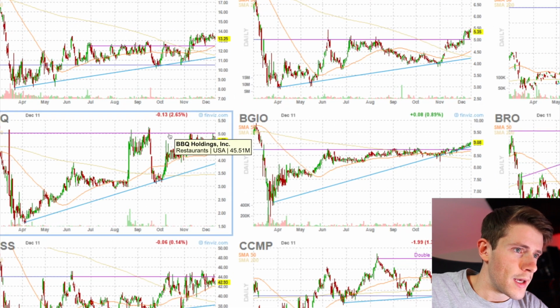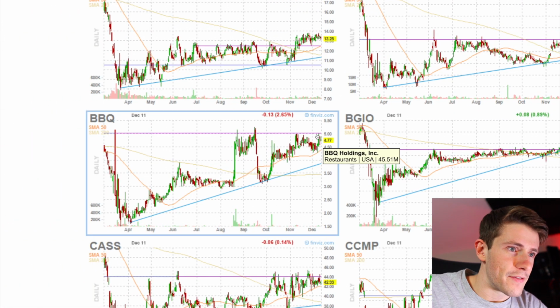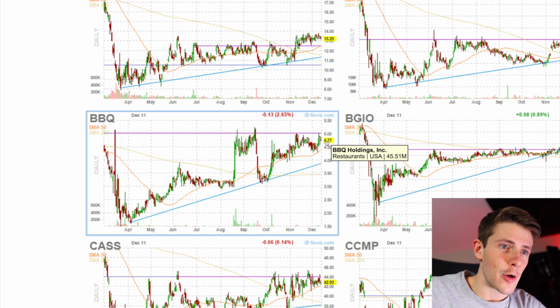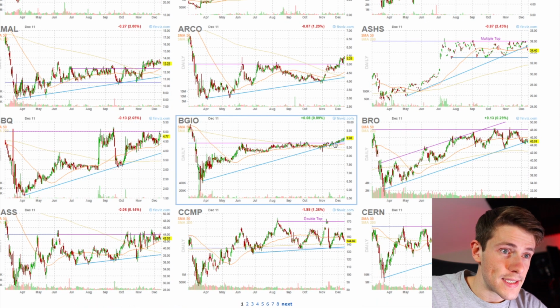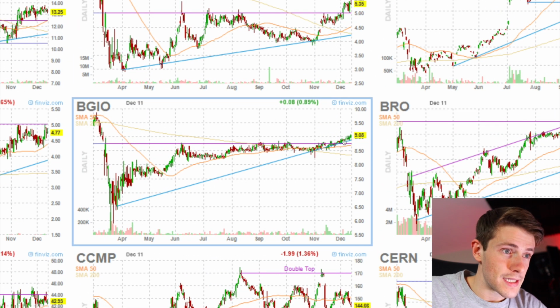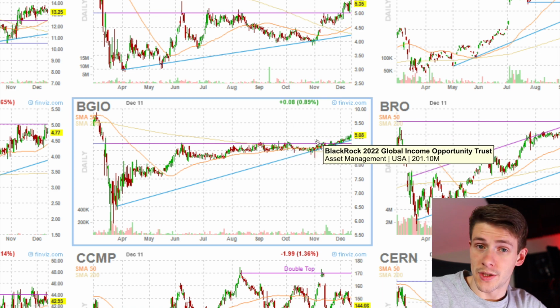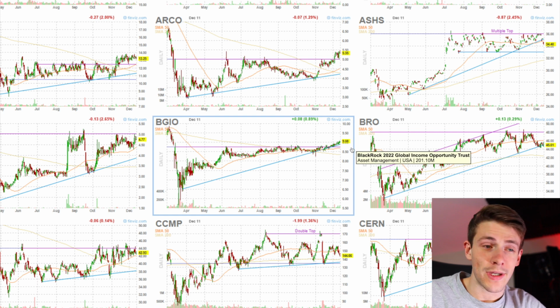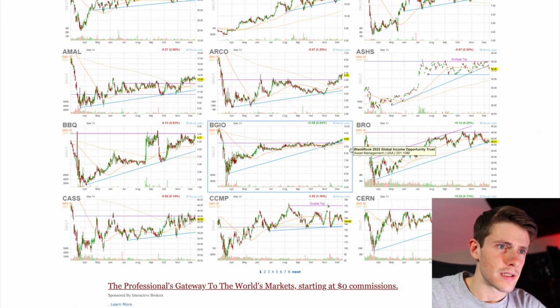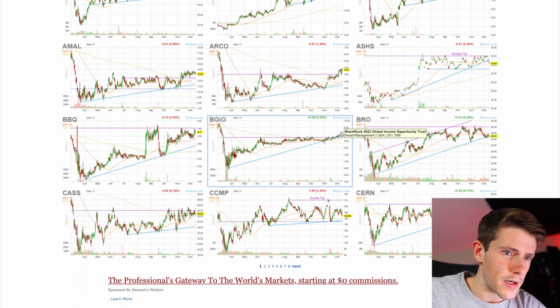So I would say this one, if it can break out over that $5 mark consistently, would be a good buy. In this case, I would say this stock is a pretty safe bet, because if it breaks down under this support line here, which used to be the resistance line, and it fails, you would cut right at that point, if that makes sense. And we can just go down and look at this for all of them.